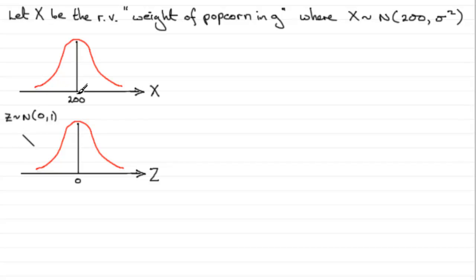Now, we're told that 60% of the weights of popcorn lie between 190 grams and 210 grams. And if I mark that on the graph here, you can see that the 190 is 10 below the 200 and 210 is 10 above. So they're symmetrically placed then about the center line here. So knowing that, let's just mark that line up through there and a line up through there. And we could shade the fact that that is 60% in there.